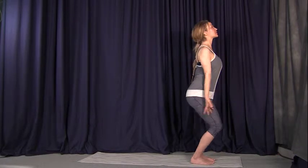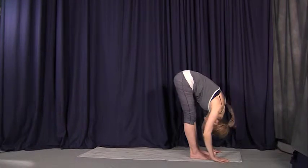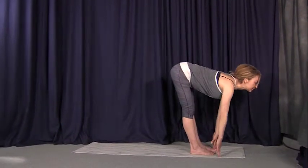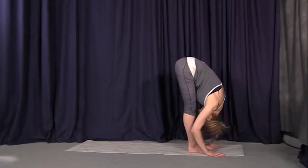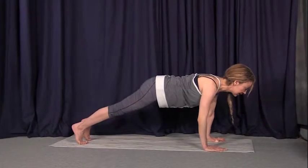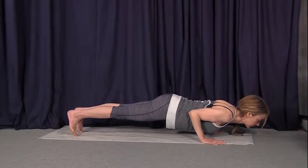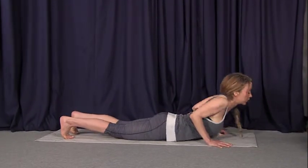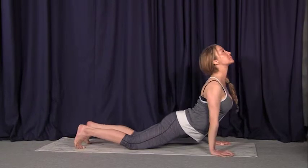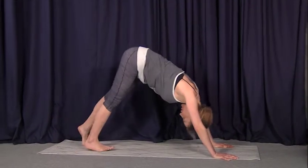Okay. Inhale today, and then exhale yesterday. Inhale, look up, chest lifting, hold. Exhale down. Two steps back into your plank pose, shoulders over the wrist. Nice and slow, chaturanga dandasana. Upward facing dog. And downward facing dog.